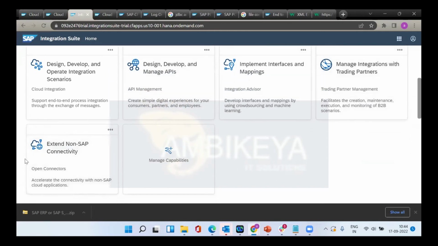And there is something called open connector. Open connector is basically used to communicate with non-SAP systems, like if you want to connect to Marketo or Google Drive and so on, in that case you can use this open connector, but everything is chargeable here.